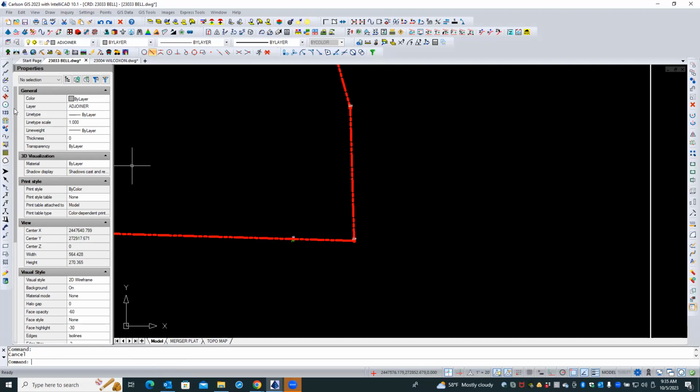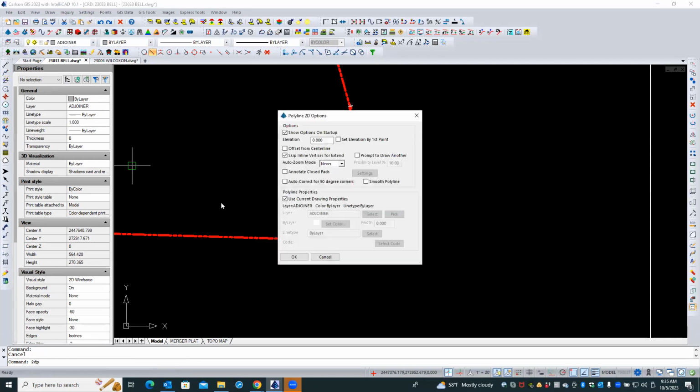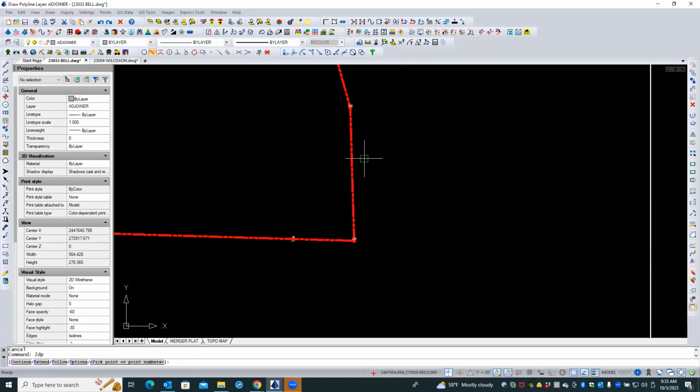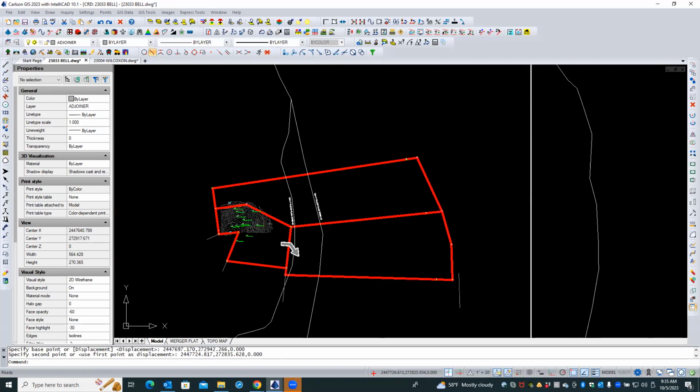Now, if I draw a line, a polygon, and I just go from that endpoint to that endpoint, and then move last, we'll put this one down here in a minute.